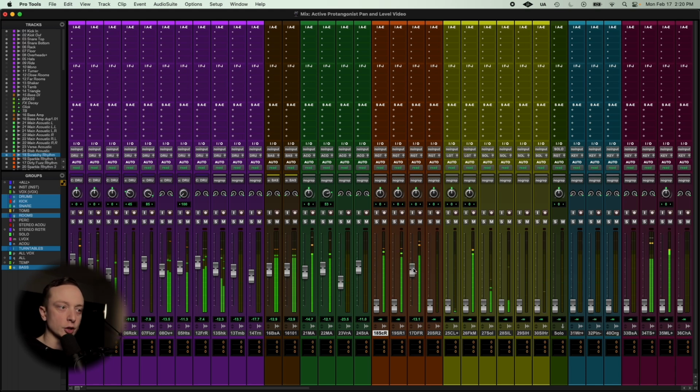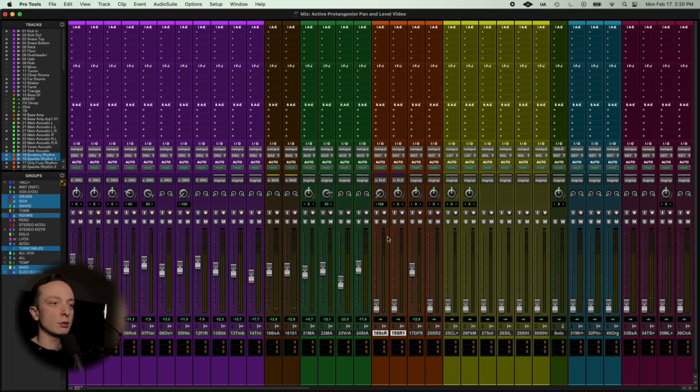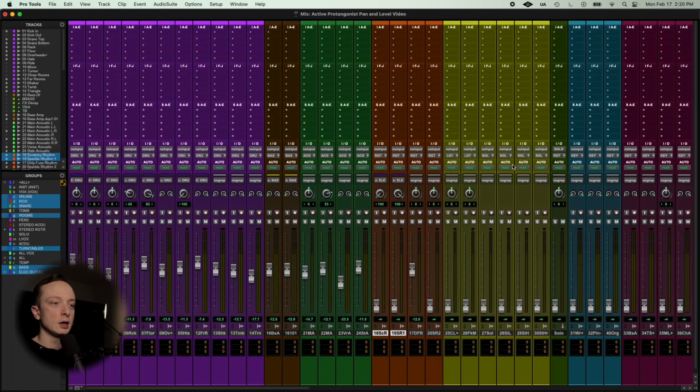It creates a cool distortion on top of the bass guitar here. So those two are kind of working together. I'm going to take these other two guitars, I'm going to put them in a group, and I'm going to pan these out all the way. And this is cool because if we notice, these come in the pre-chorus and then really crash in at the chorus here. So these are like a chorus push guitar. By spreading them all the way out, we're going to create a lot more stereo image when the chorus hits, which is going to make the chorus feel bigger than the verses. Check this out.